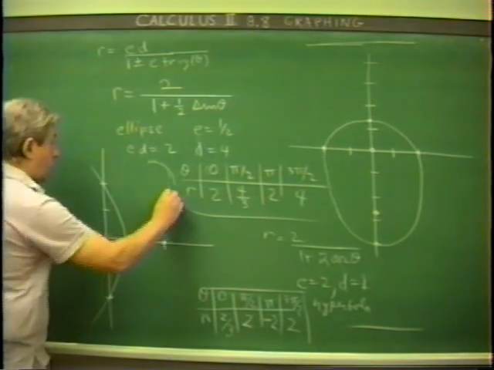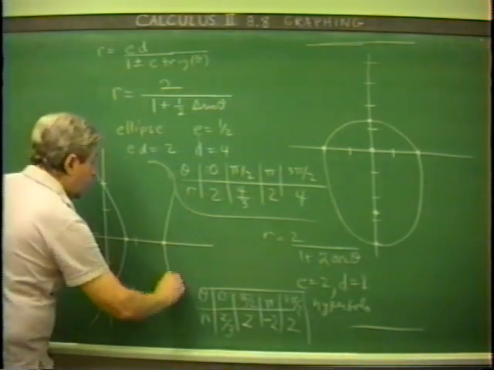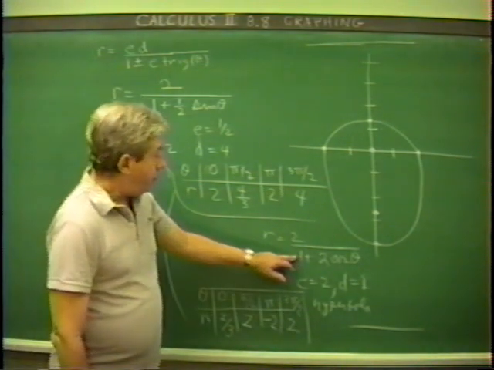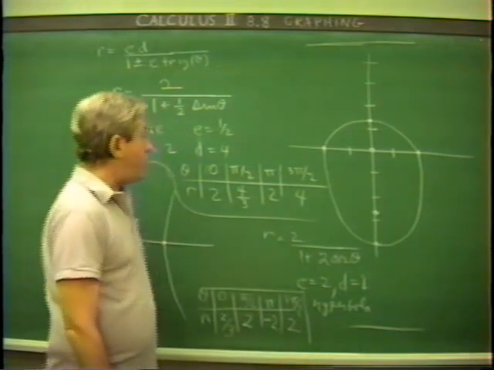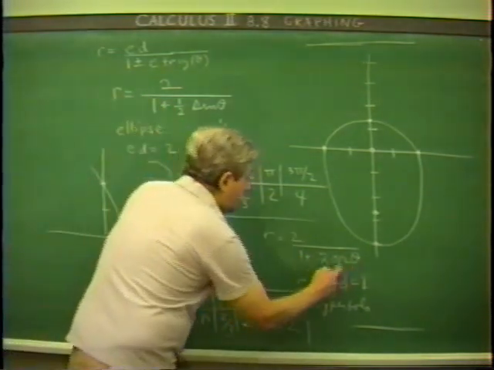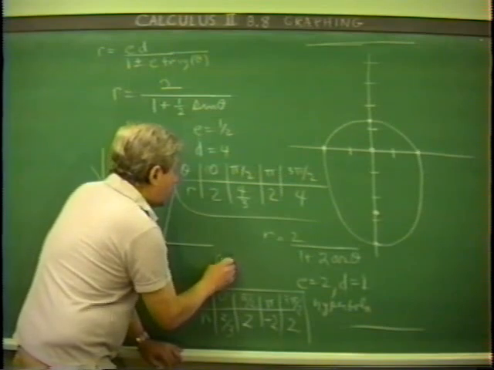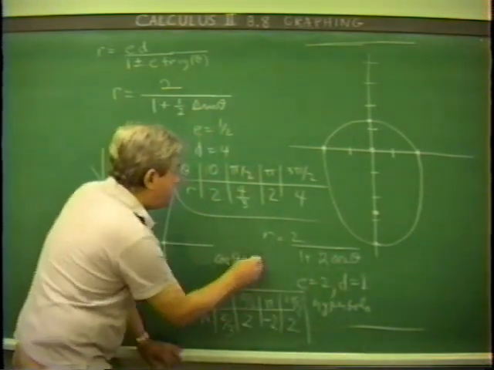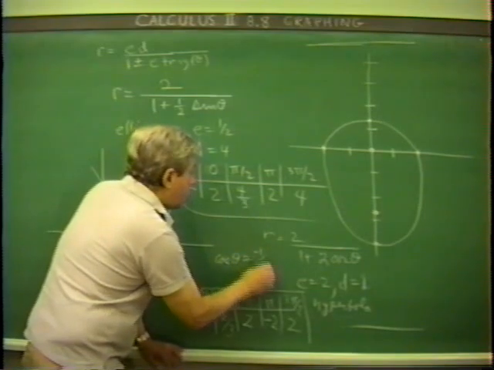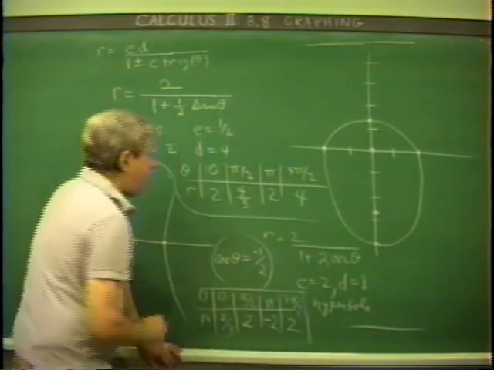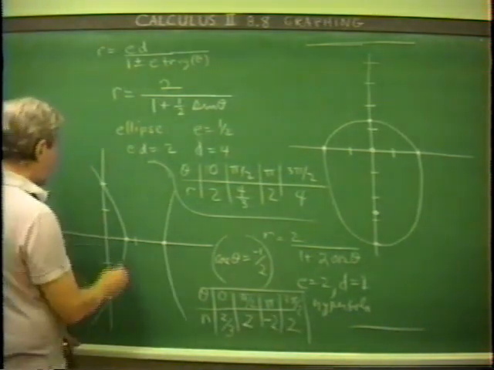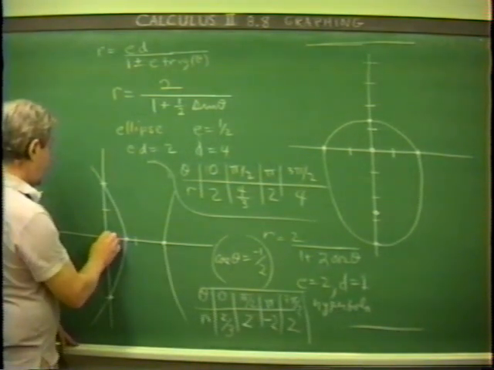Right. Now, the graph of this is actually going to be drawn like this, and we'll see that in just a second here. To determine this, let's note that the denominator here, 1 plus 2 cosine theta, is not always defined. 1 plus 2 cosine theta is going to be equal to 0 when cosine theta is equal to minus a half. So this is not defined when cosine theta is equal to minus a half.